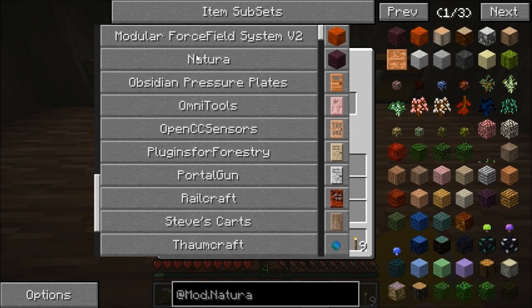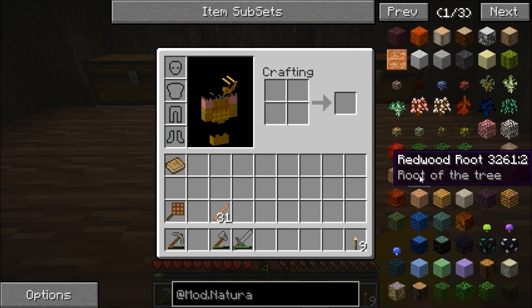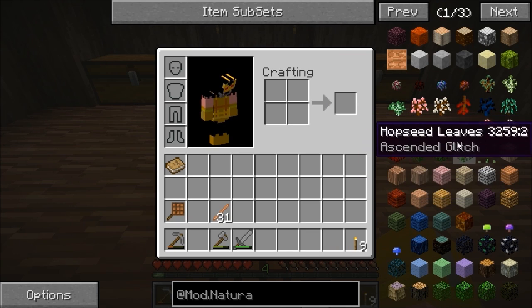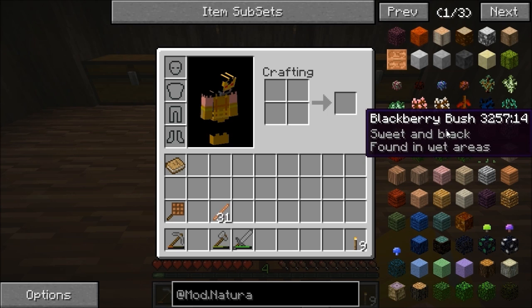Natura, that's what's added this tree that we're in for a start. It adds the berry bushes. There you see, that's where I looked for a blackberry bush when I was on the other day and I couldn't find one. It says found in wet areas, so I need to look for a swamp, I think, for a blackberry bush.